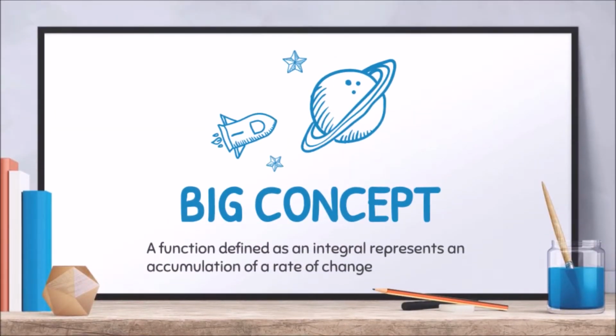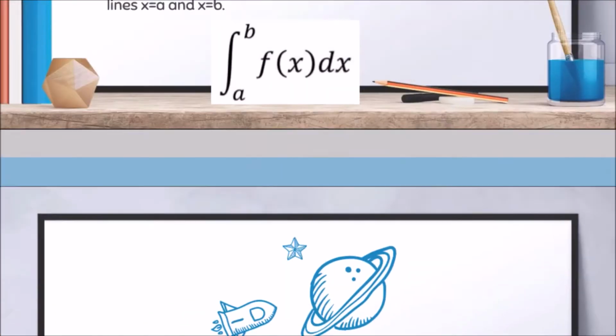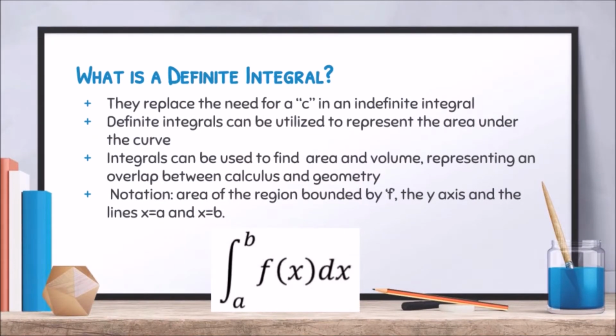Our first big concept is that a function defined as an integral represents an accumulation of a rate of change. So what is a definite integral? Definite integrals replace the need for the constant c in an indefinite integral. Definite integrals can be utilized to represent the area under the curve. Integrals can be used to find area and volume, representing an overlap between calculus and geometry.